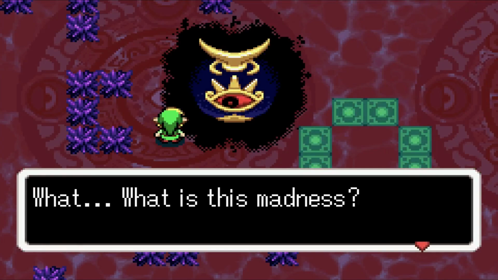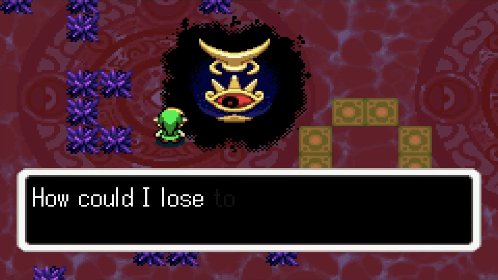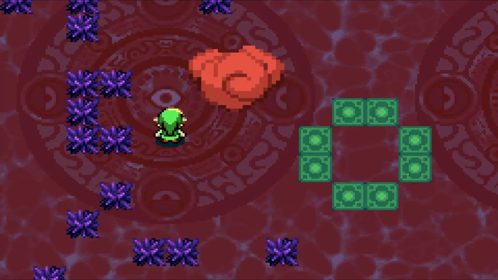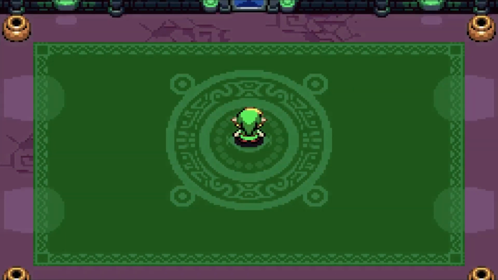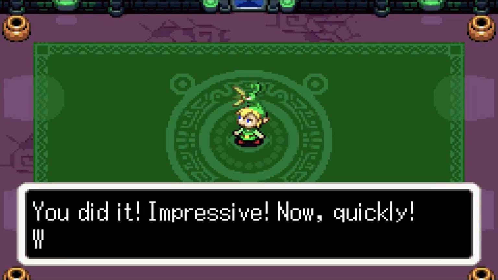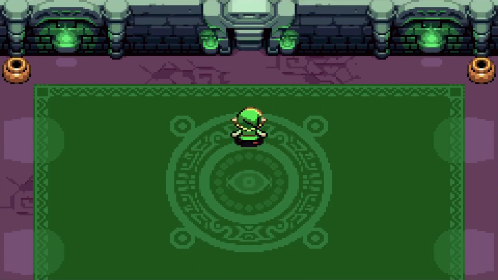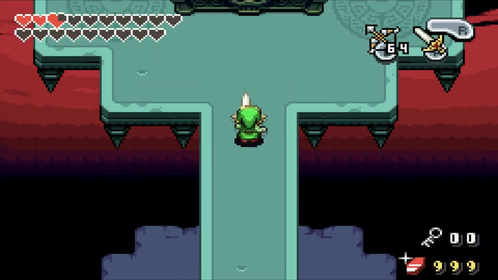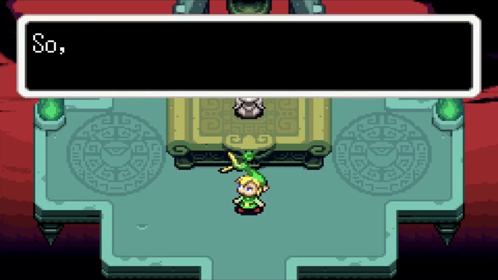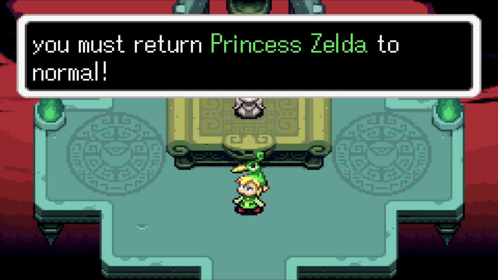What? What is this madness? I have the power of a god. I have unstoppable might. How could I lose to a child? You did it! Impressive! Now, quickly, we must break the curse on Zelda! So, Link, now that you have the power of the Four Sword, you must return Princess Zelda to normal!